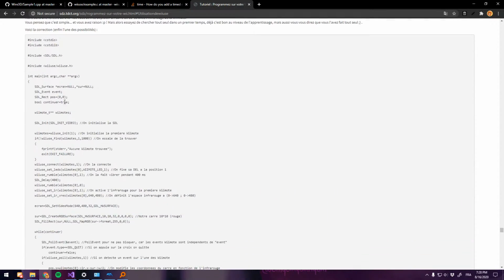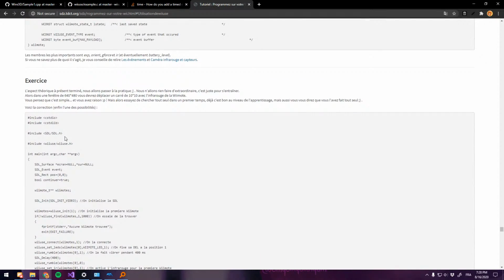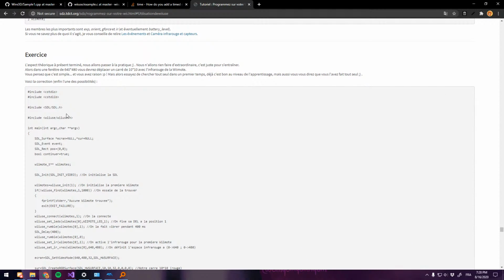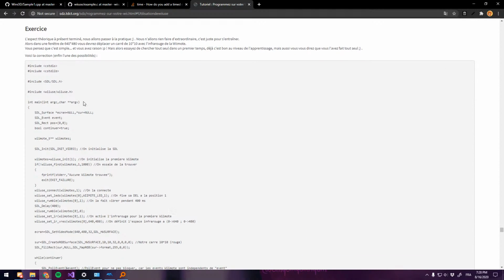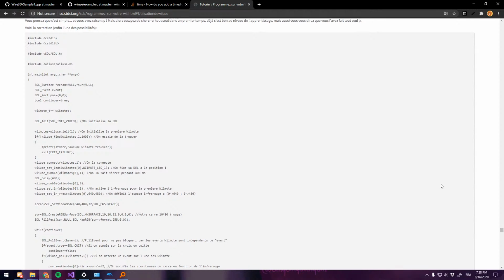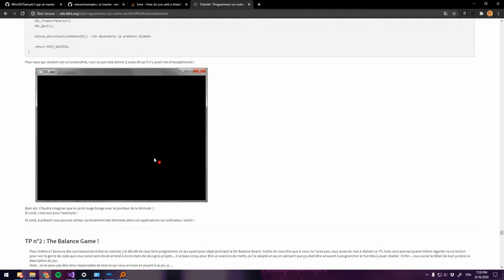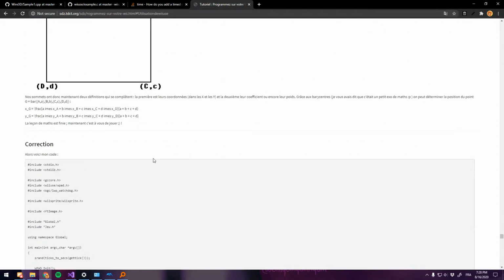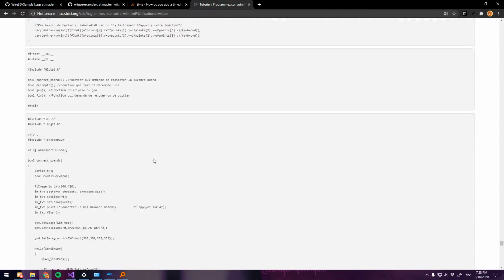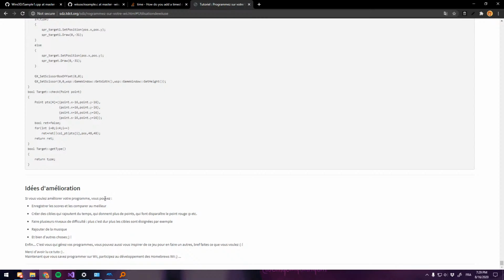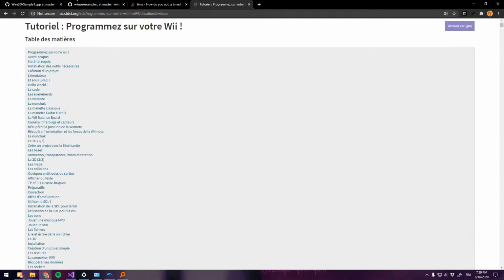These samples work with OG Wiimotes? Well, I mean, this is definitely not going to work without Motion Plus, the Beat Saber. What the heck is he doing? That's pretty cool, but like, oh god.